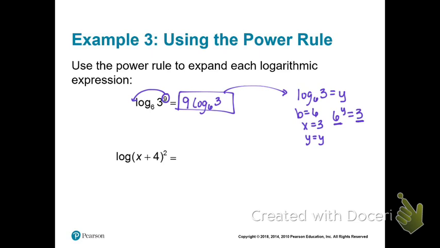All right, on the next example here, we notice we have this power, this exponent. So let's move it in front of its log. So we got 2 log, and we still have to keep this in parentheses, the x plus 4, because that's what we're taking the log of. If we drop the parentheses, it means we're taking the log of x, and then we add 4. But this wanted the x plus 4 in parentheses, so keep it there. Can't work anything else out. So there's our answer.